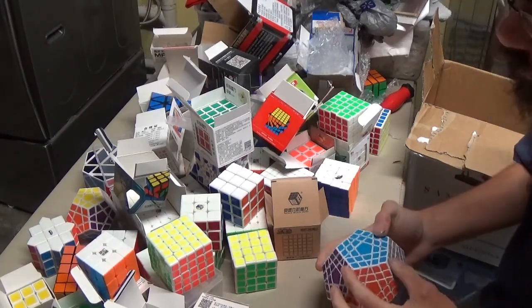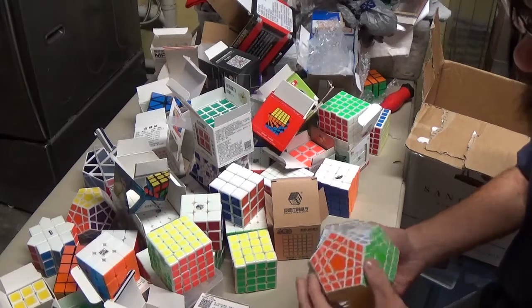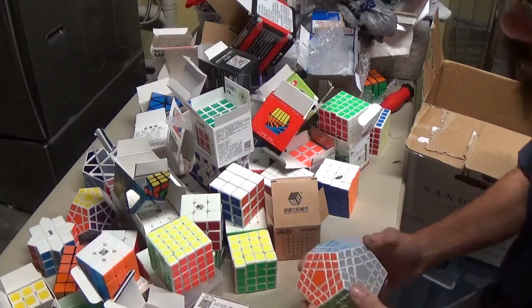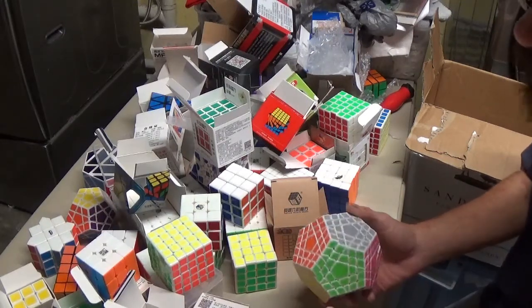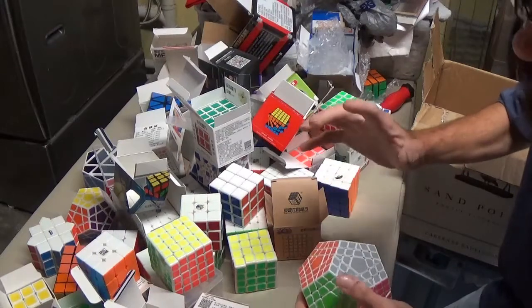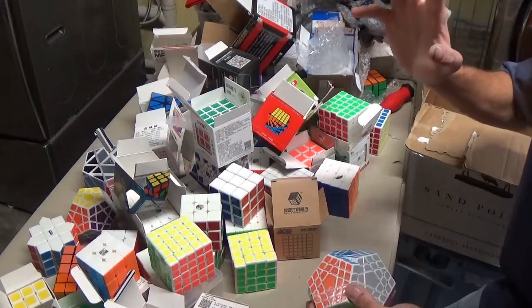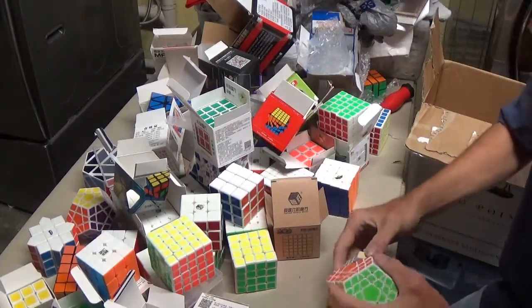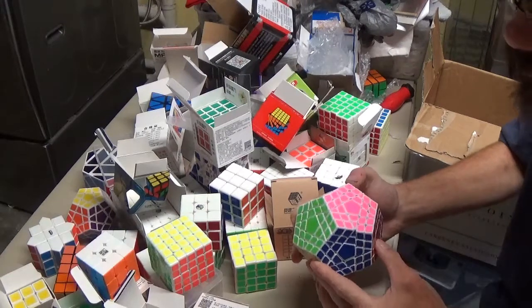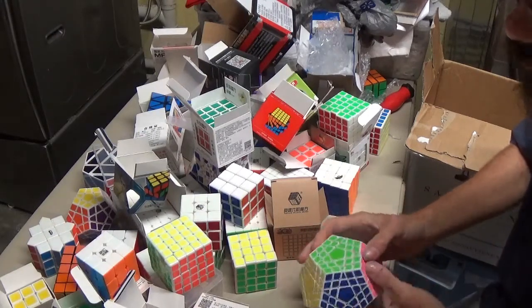But currently I have recently bought the Q4U Gigaminx, which is a special one made about 10 years ago, first model. And as from what I can tell and feel, it's just not that fun, and also bad stickers. But this feels so much better — feels like something that I actually want to play with more often.